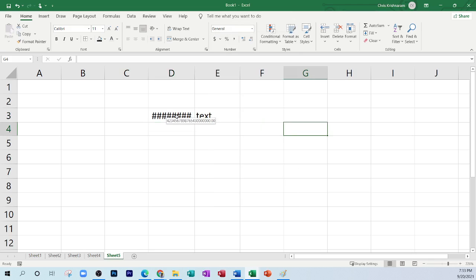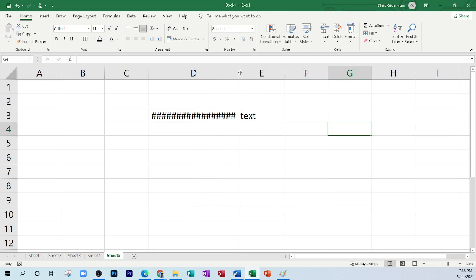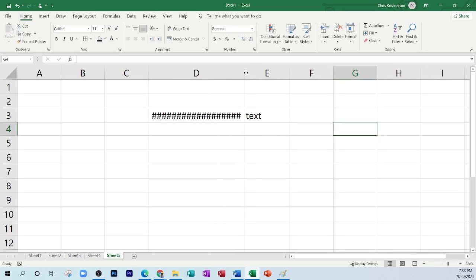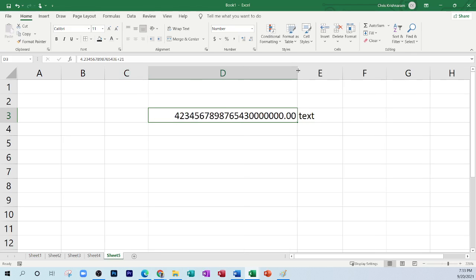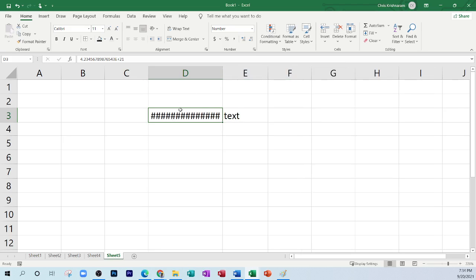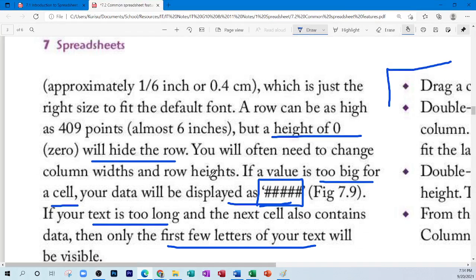So if you ever see a bunch of hashtags, notice I'm still widening it, and I'm still seeing hashtags. It means that the data inside the cell, notice when you click on it, it's at the top here, is too large. So you need to widen the column so that it can fit the information inside of it. That's what that means. It cannot show the information. That's one important point to remember.